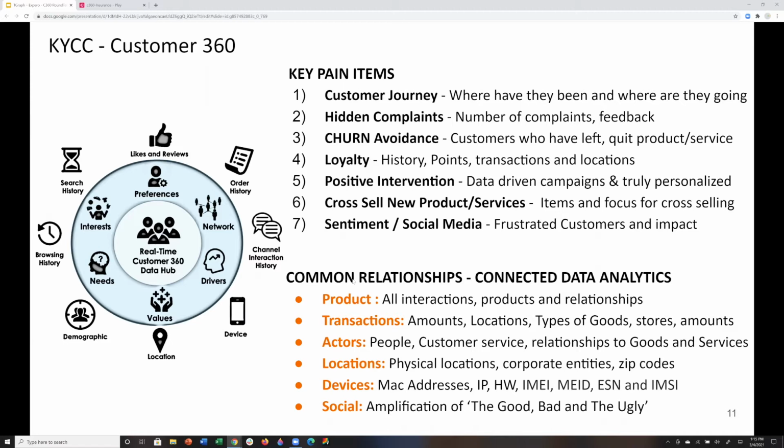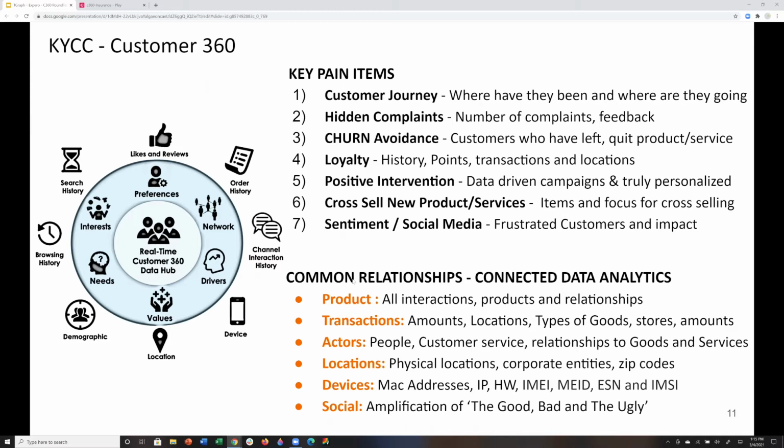And then finally, we need to look carefully at the application of the good and the bad and the ugly on social media. The summary is that being able to bring together all of these data sources, all these experiences, all across space and time, and with their logical and physical connections, is a very, very powerful requirement for us to do customer 360 in a very, very different way.